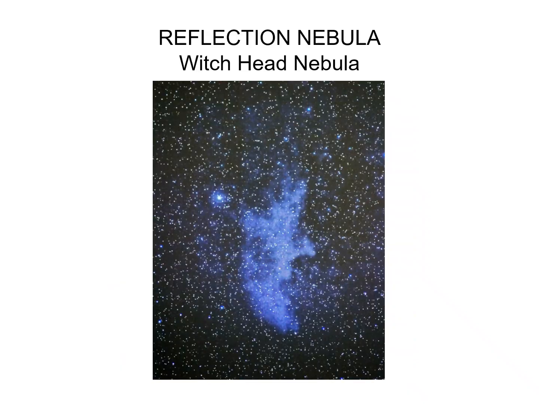The second type of nebula is a reflection nebula. And here's the Witchhead Nebula. An easy way to tell you're looking at a reflection nebula is it will always be this nice solid blue color right here. Now, whereas an emission nebula is made of gas, and it's gas that's being excited, a reflection nebula is primarily dust. And it is the dust that is scattering blue light from a nearby star.